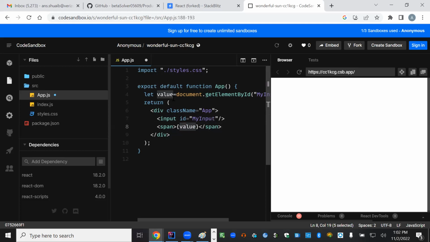But what does this value contain? If we do not define it, then what will it show? So we are defining the value here. Okay, so why are we defining it in the fourth line? Why not in the div tag, or after the div tag? We are defining it before return, right?